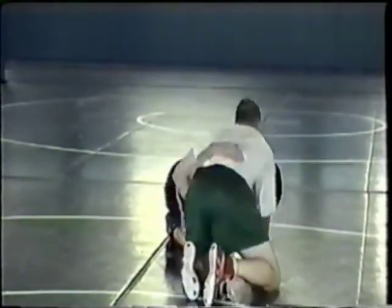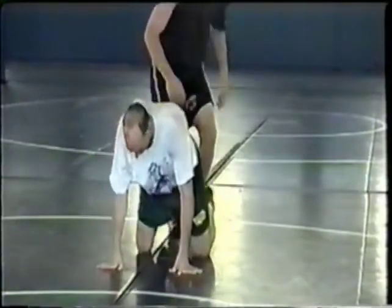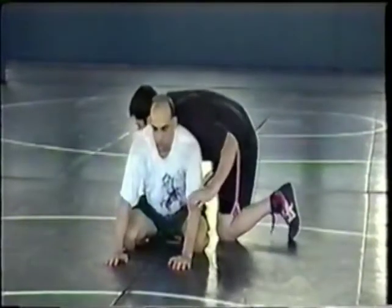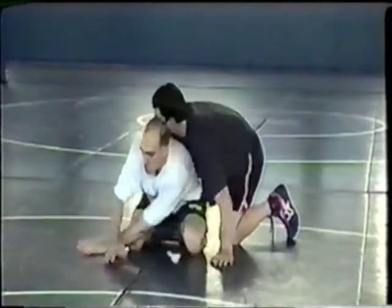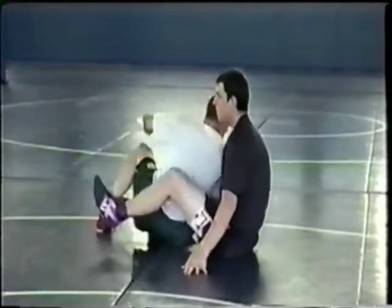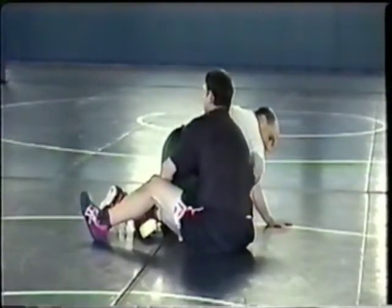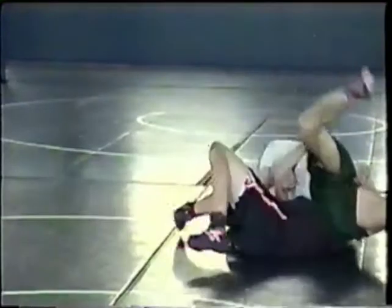Get a one-point play. Another combination, we go for a switch, and our opponent executes a re-switch. We go for the switch, and he sits under and begins a re-switch. We go with it. We go to our shoulder, hooking his arm, and do step-over action. It's a near roll type action to counter the counter.